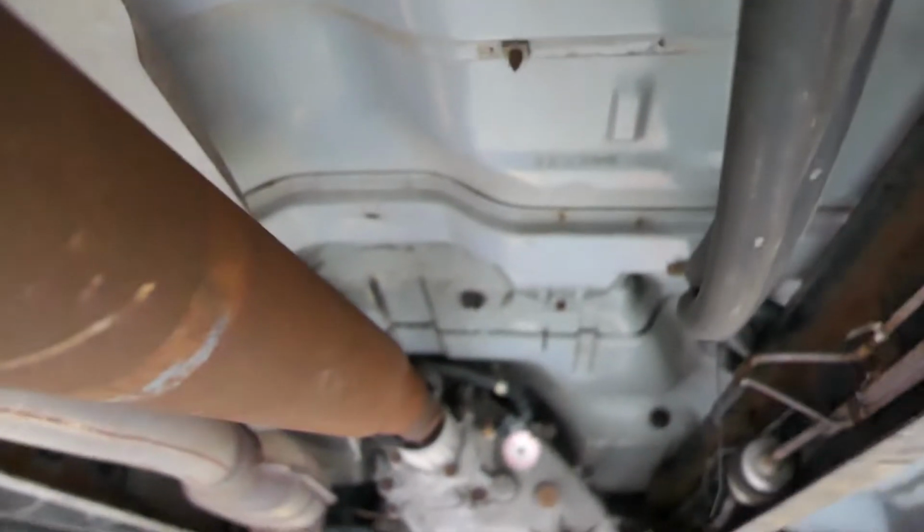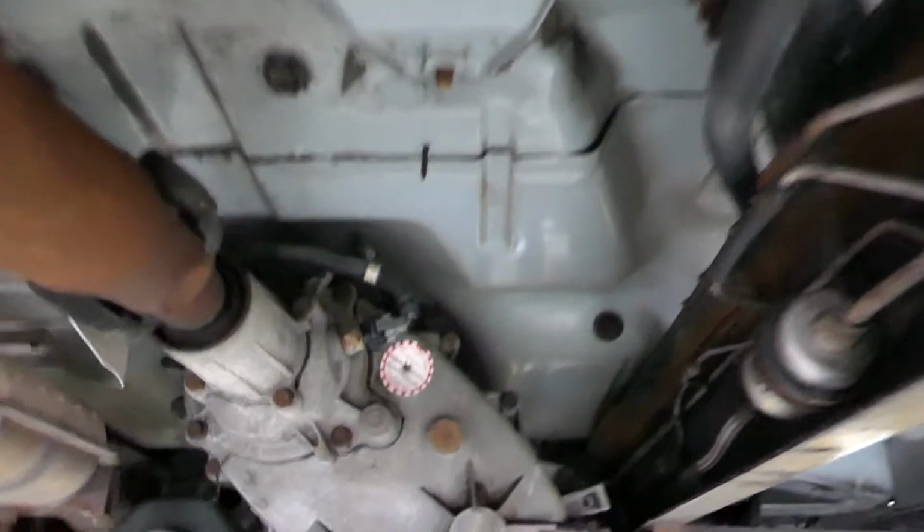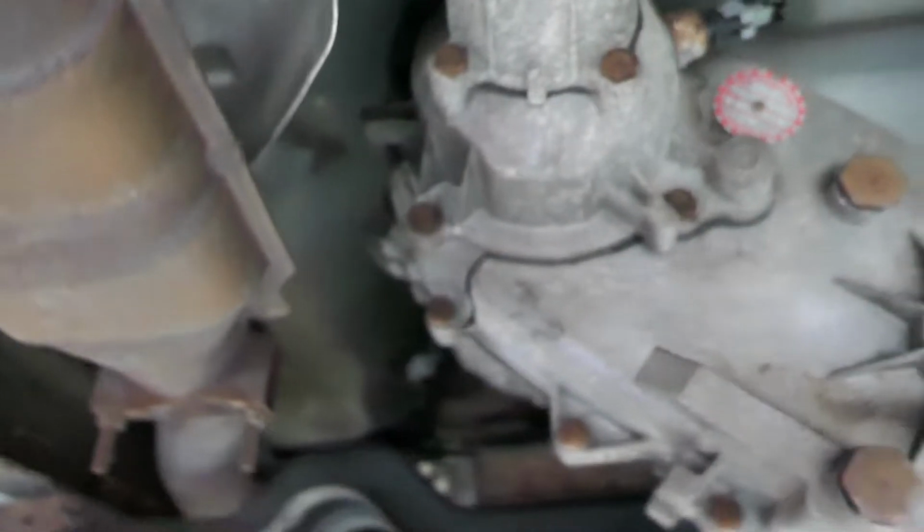See the underside of the body there. I mean, you'll see even underneath the floorboard still has that shine look to it. You can see the reflection. It's nice and shiny still, which is unbelievable. You can see this piece, this heat protector, still got a little shine to it. You'll see as the camera moves around. This stuff is usually long gone. I mean, usually stuff is just really aged looking and covered in dirt or mud, been replaced.